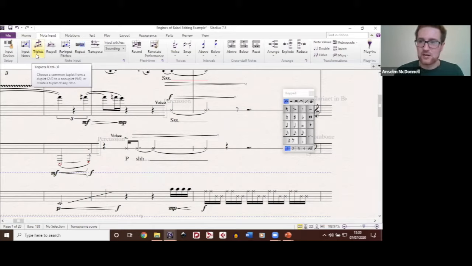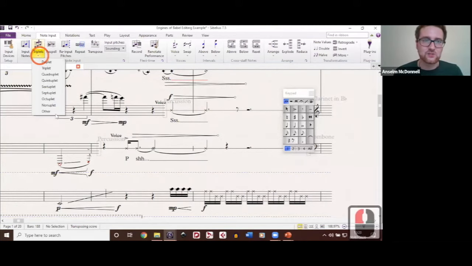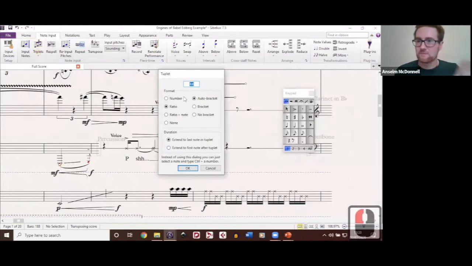So say, for example, I, for some reason, needed to write 5 crotchets in a space, but in another instrument, I needed to have 4 in that same time. Again, if it was non-metric and I wanted to be able to show that via spacing, I would do that with triplets. The most useful one here is Other, where you can specify whatever kind of weird rhythms you want, and it's quite flexible. It does a lot of things, and if you use your imagination, you can think of fun ways to use it.